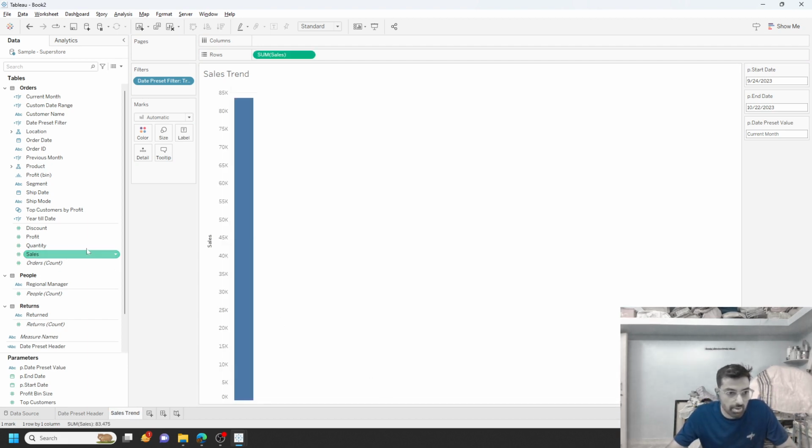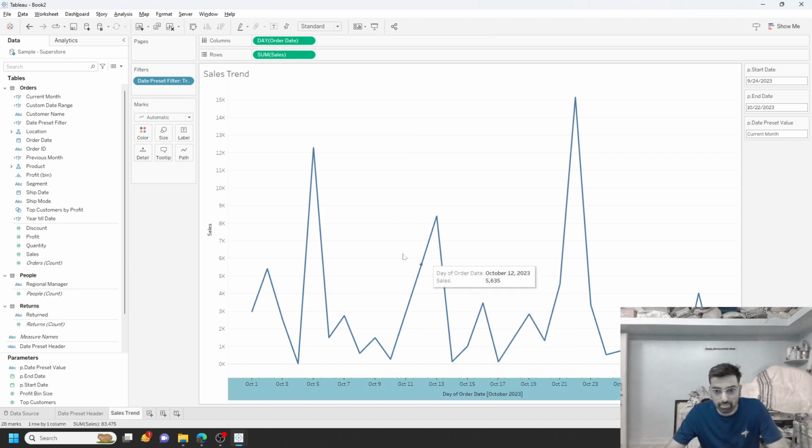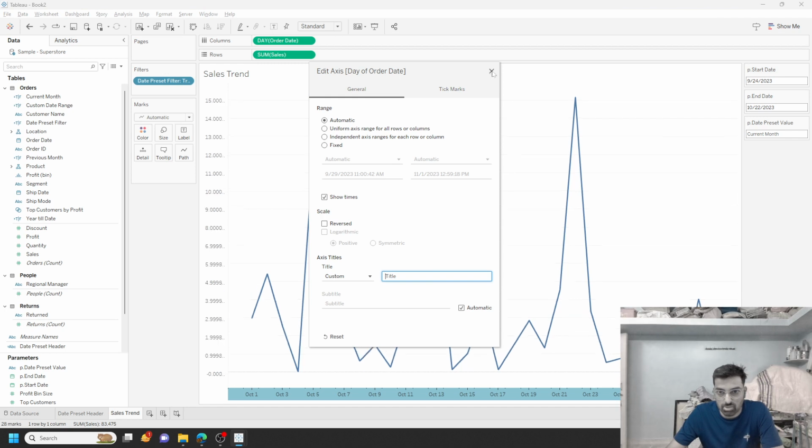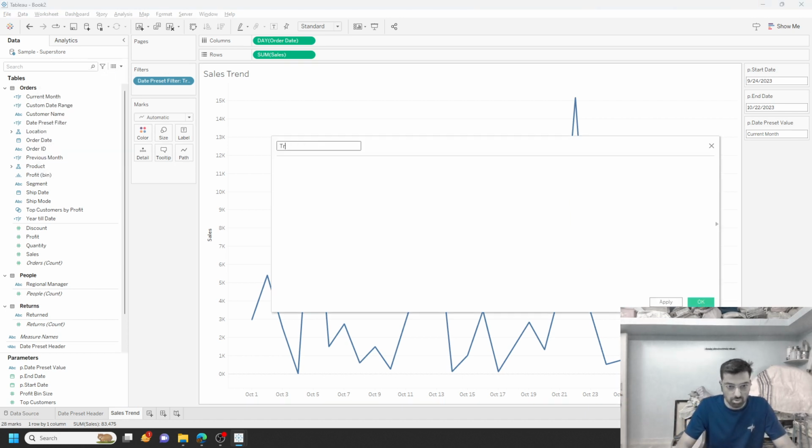Alright, so I'm gonna drag sales. I'm gonna drag order date, maybe this time on the day level. Alright, this is what I wanted. Go ahead and maybe I can remove this axis header over here. Okay, this looks good now. The other thing maybe I can think about creating is to have a Boolean calculation. It says true. Okay, I'm gonna say p dot date range equals custom date range because I want to use dynamic visibility for that particular case.